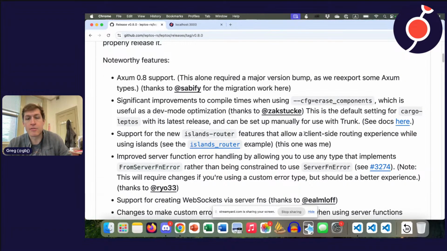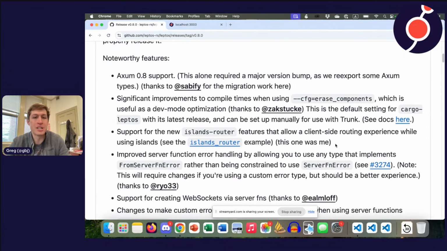But then it adds client-side routing so that it feels like you're using a fully hydrated app, just like any other, but you're actually only shipping parts of it. Maybe I'll do some more about that in a future meetup, so we can go through it in a little more detail.